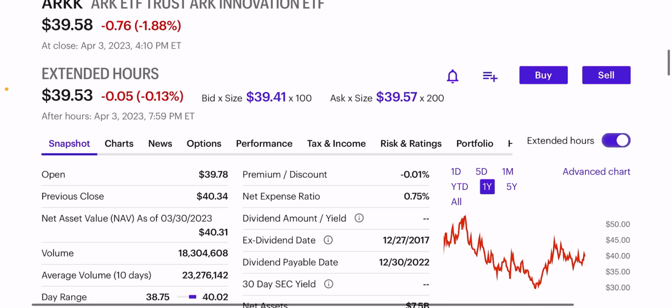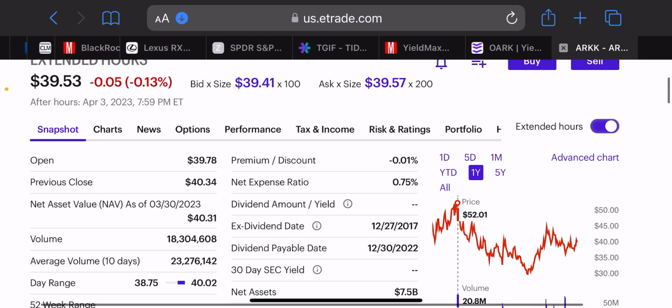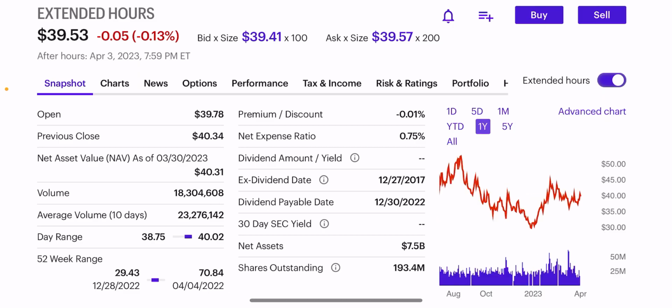Because all we want is correlation. We want the dividend, yes, and some people want the performance of an ARK fund. They should just buy the ARK funds outright if they really want those nice gains. But I just want the dividend, and I want correlation with the dividend. I don't want crazy price performance everywhere that I can't predict. I want it to generally go in line with the ARK funds, which is good enough.